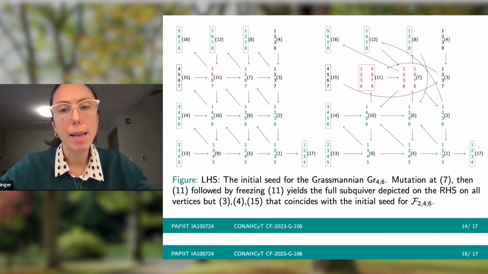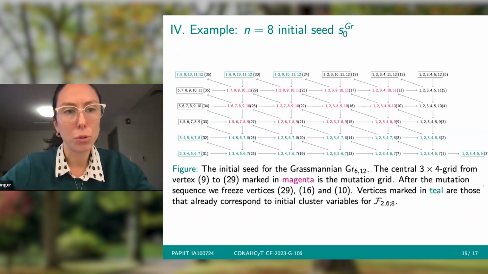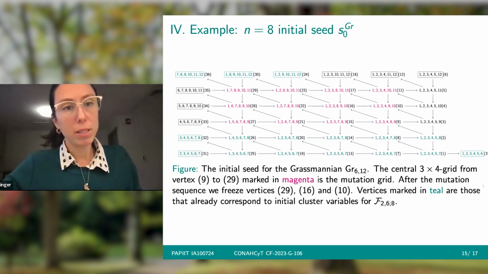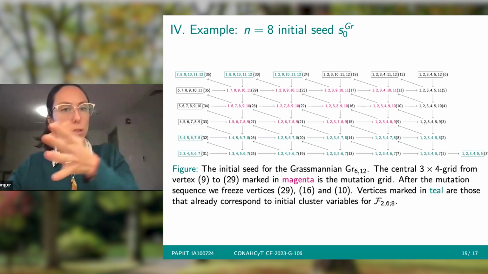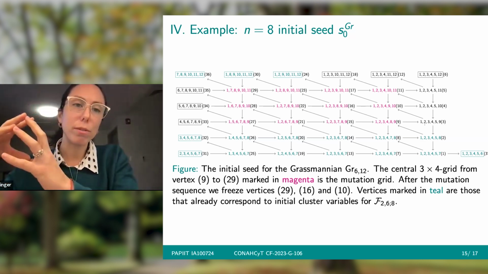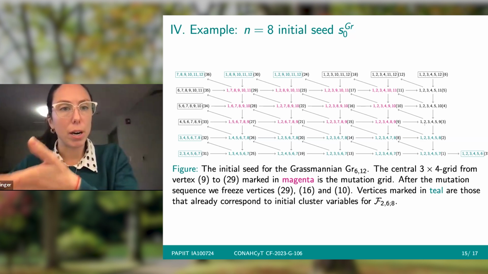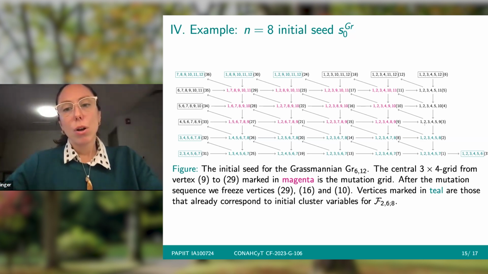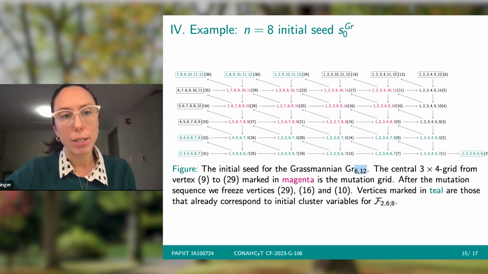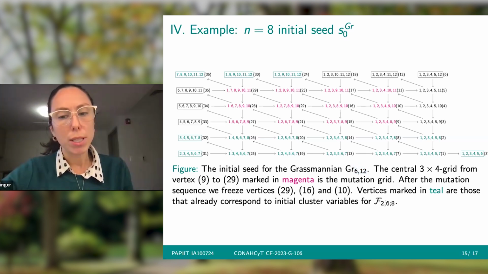So let me show you one more example that is a bit bigger and shows more generally how this mutation sequence works. So the strategy that we have is giving an explicit mutation sequence from the initial seed of the Grassmannian to the seed that satisfies the conditions, that I can see the quiver for the flag as a subquiver, and that I have the tableau that are images of tableau of elements in the flag. So for this case, my n is equal to 8, and I consider the flag 2, 6, 8, inside the Grassmannian 6, 12, which is where I would naturally land, filling up a 2 minor to a 6 minor needs 4 more entries, so that's why I go from 8 to 12.